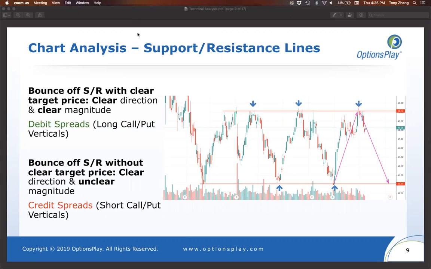One of the most efficient ways to deploy your capital when you're trading using support or resistance lines is to use a debit spread. A debit spread basically allows you to trade a defined move. In this particular case, you might buy a $40 call down here, around $40 or so, and then sell maybe a $47 or $48 call above. And this gives you a very defined way to play the stock between $40 and $48, risking a much smaller amount of capital than buying 100 shares of the stock at $40 a share.